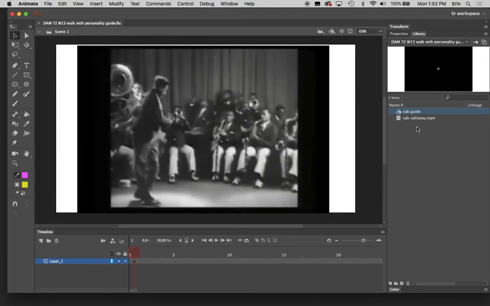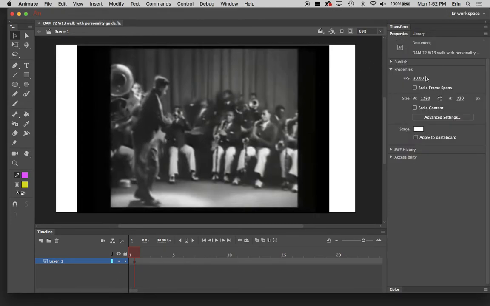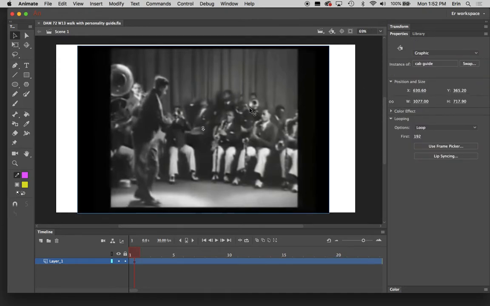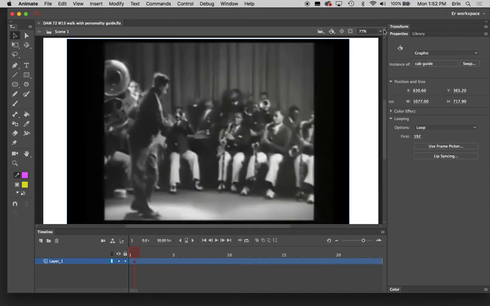Once I did that, all I had to do was bring it to the stage. Here it is on this layer. I symbolized it, and after I symbolized it, I selected it on the stage and upped the size so that it was the right size for my stage. I have show frame on because I like seeing what's going on.